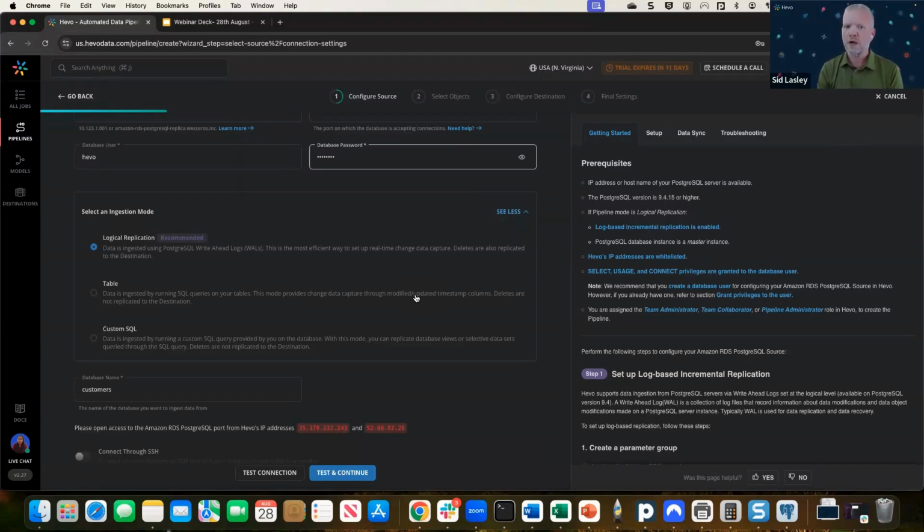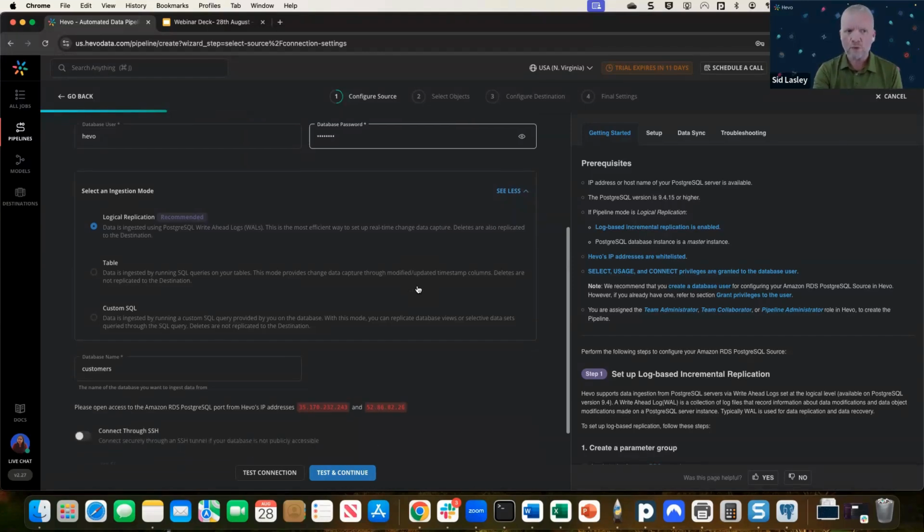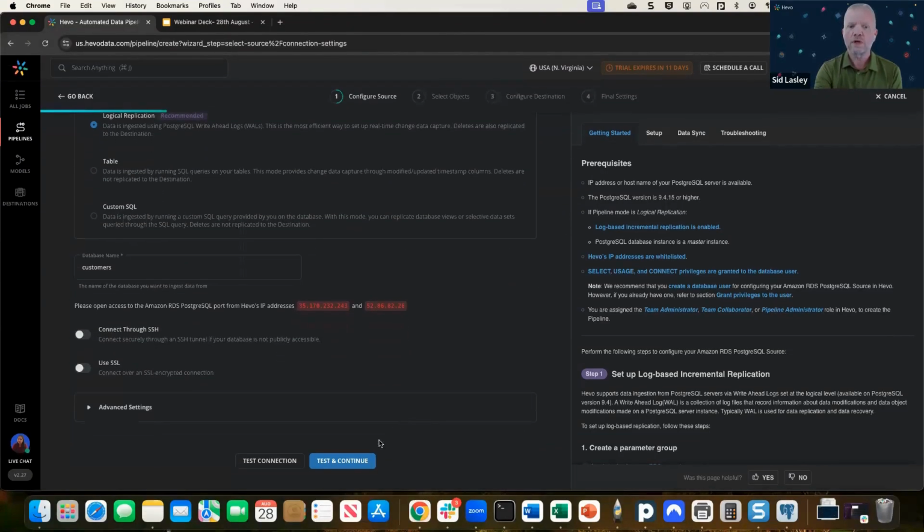If you're not using logical replication, being able to do something around deletions is very difficult because in essence, the database has deleted the record, it no longer exists, and your downstream application won't become aware of it. But with logical replication, we actually capture that log record that shows a deleted record, and we can then move that through to the target and maybe do a soft delete so the record stays in place, but it's marked as deleted. Some other ways that we can ingest data: we can read from the table directly with a simple select statement, or you can write a custom SQL statement. With all that said, let me move forward to the next step in our wizard.